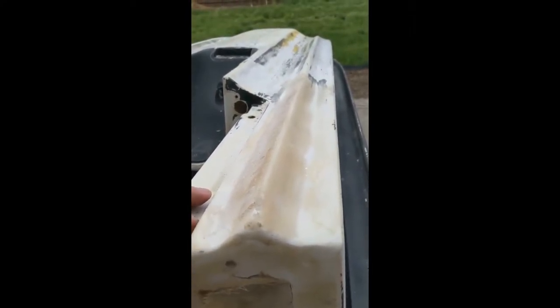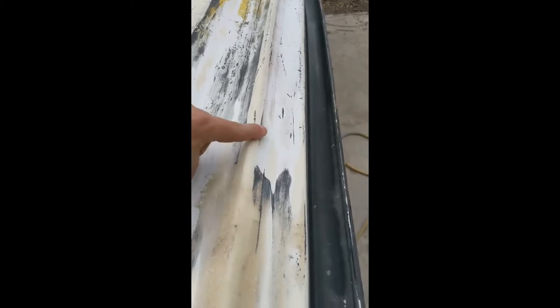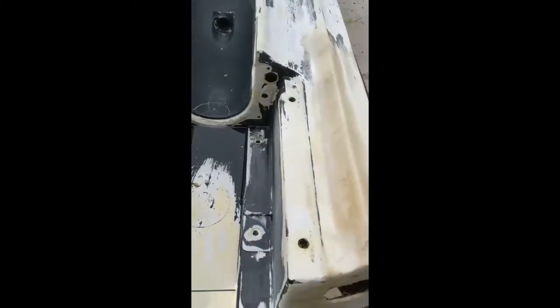So I'm almost done with one side. As you can see, there's quite a bit of work to do to get it to line up with the stock hull. But it's definitely come a long ways from what it used to look like.